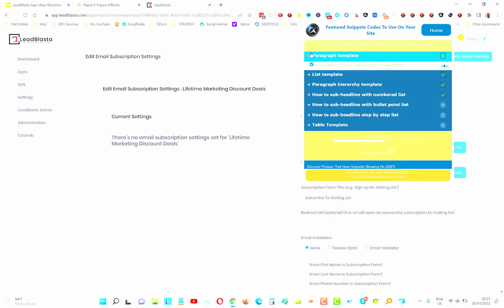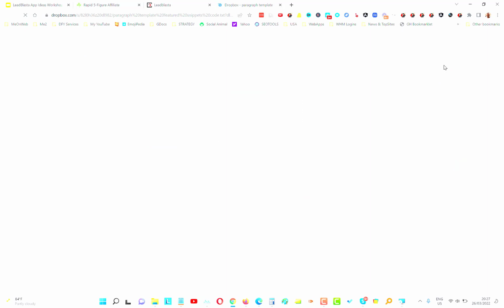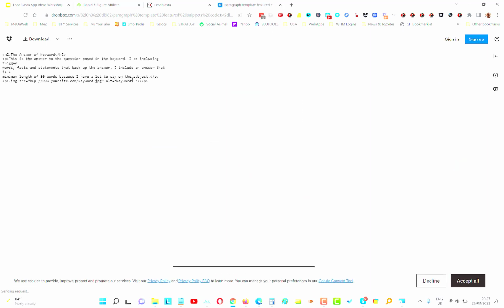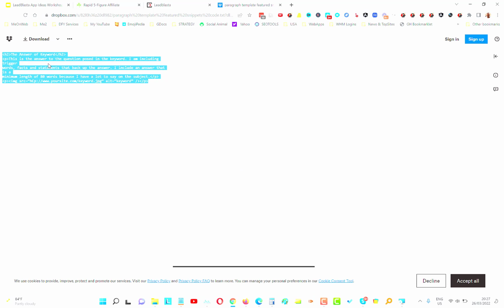How it works is you just open this up and click on the eye icon. It's going to open up a Dropbox link in here, and here we have the HTML code. Just copy that, put it into your WordPress site, and you have the format needed for a feature snippet.